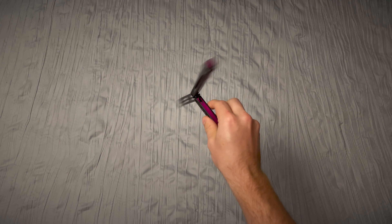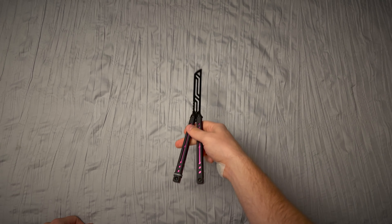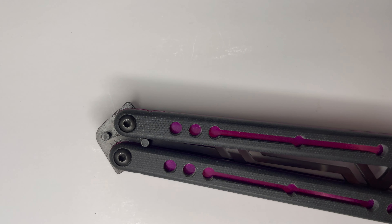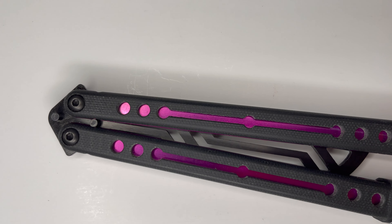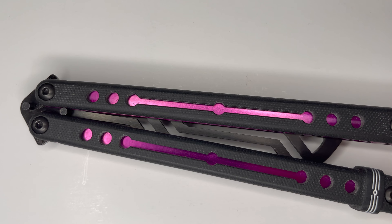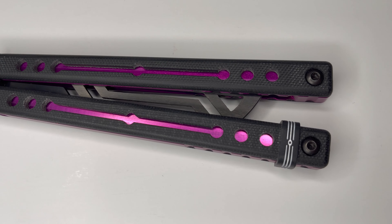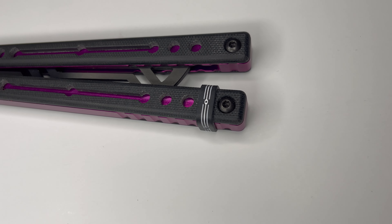For those of you who don't know, I actually have a pretty severe case of tendinitis and a little carpal tunnel in my right hand, and the Nautilus is a healthy reminder that balisong flipping, for me, should be kept in that lightweight breath. As for the tangpins, I originally thought I would notice a different response from the Nautilus because of that feature, but I can confidently say that it doesn't seem to alter my flipping experience whatsoever. And with a collection mostly full of zenpin balisongs, I'm really enjoying having a high-end balisong that is slightly different in that regard.